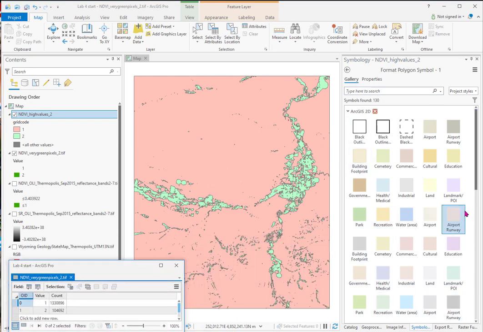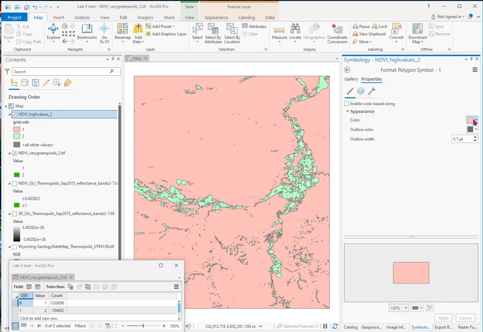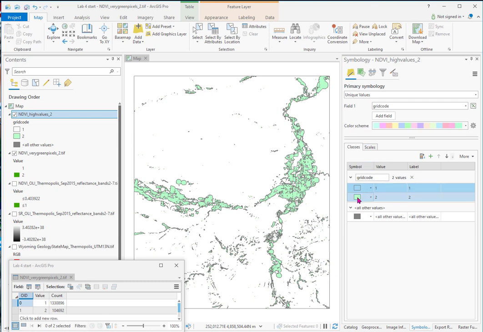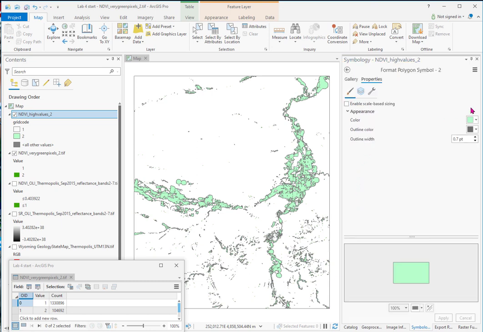When you first click on that, you end up with all these canned colors, and you have to go to properties and do your own work. And then say apply, and then go back again, and we'll change this just like we did the other ones, that dark green.